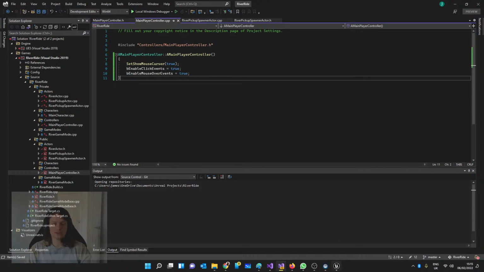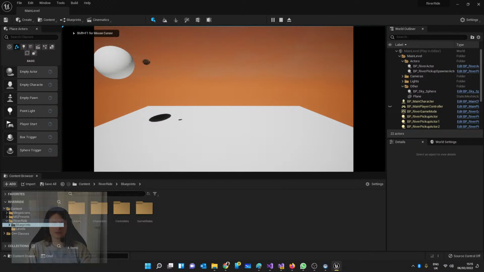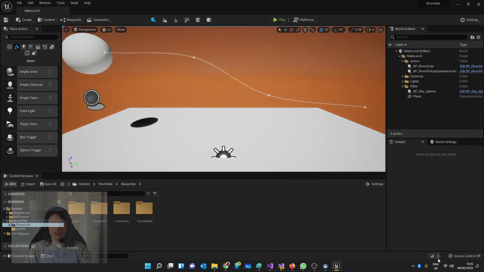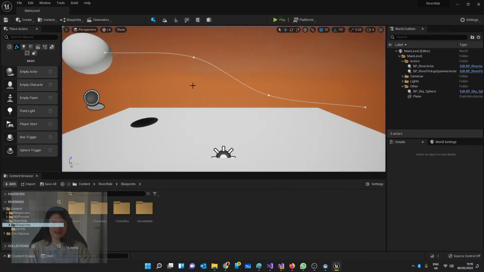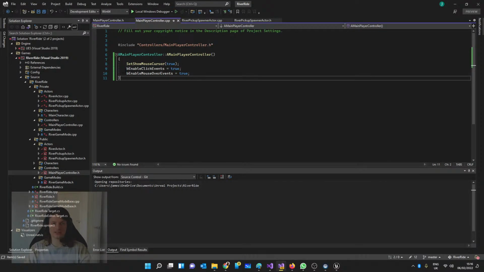So now we've got that. If I were to play right now, and I try and click on the screen, my mouse is gone, right? But now if I go and compile this code that I've just written in my controller, give it some time to react. Alright, now if I press play and I click on the screen, oh, not working. It's not working, so I'd like to debug it because I believe that should be working.